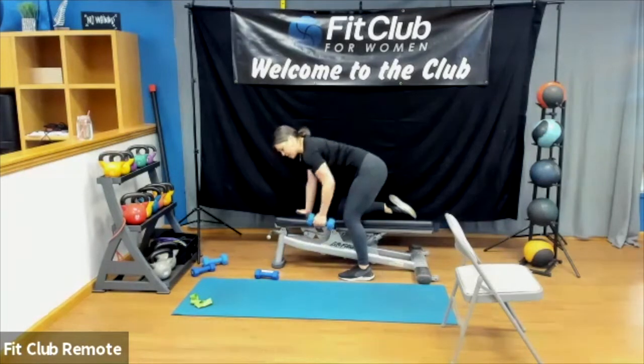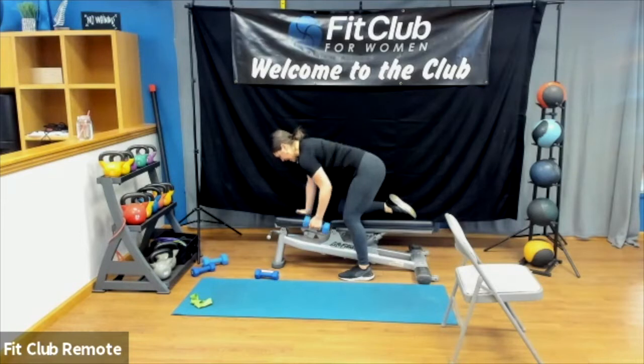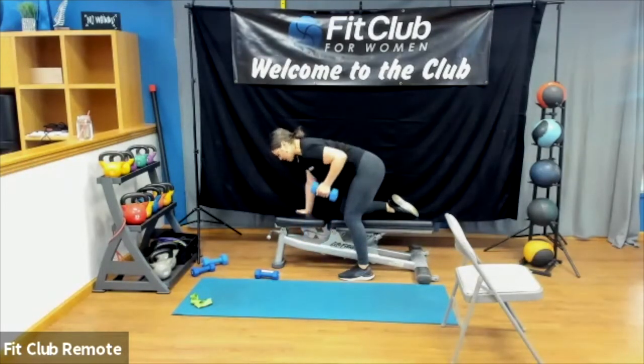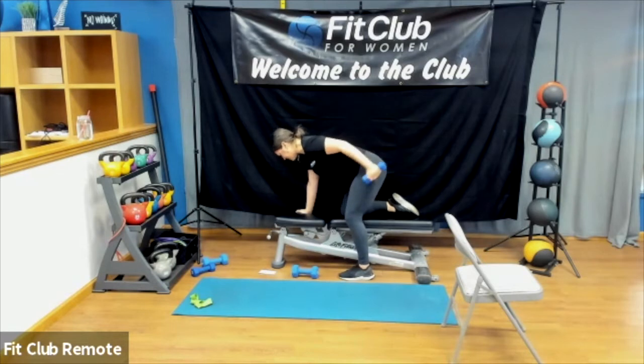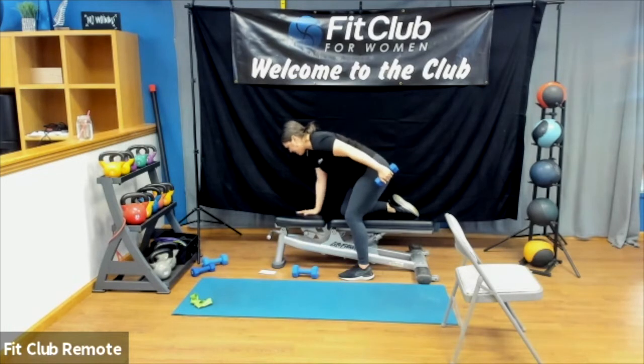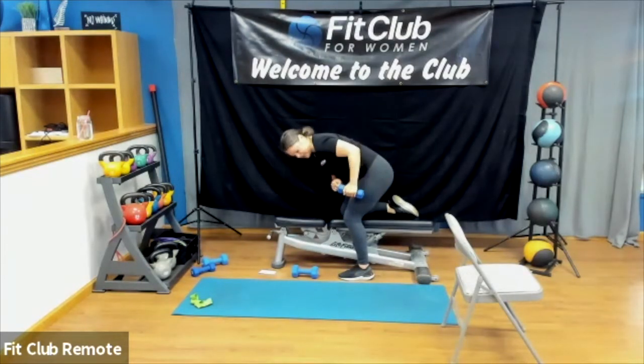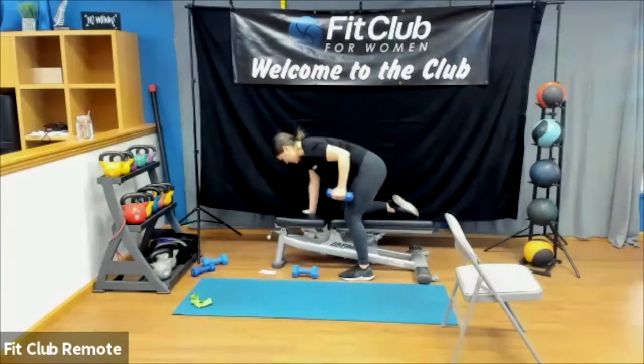Control it on the way down — don't let gravity just drop the weight. Keep those shoulders square to the floor and hips square to the floor as best you can. For set two, if you have a lighter weight drop to that. Row it back, hold that elbow up — shoulder slides down into the back pocket, extend the arm straight behind for the tricep, then bring it in. Extend back and bring it in, focusing on one arm at a time so you really feel that squeeze of the tricep. Exhale, control it on the way back down. Try to see if you can stop at that 90-degree bend.